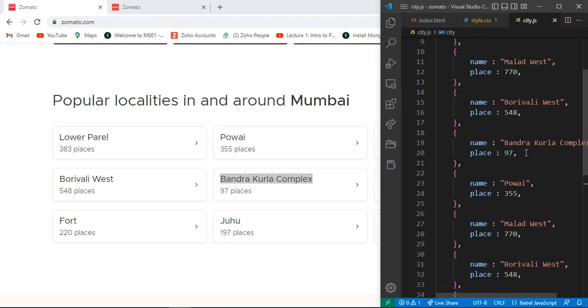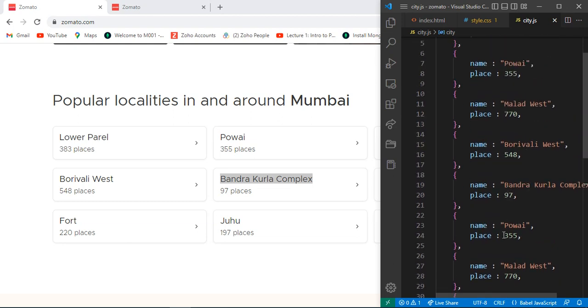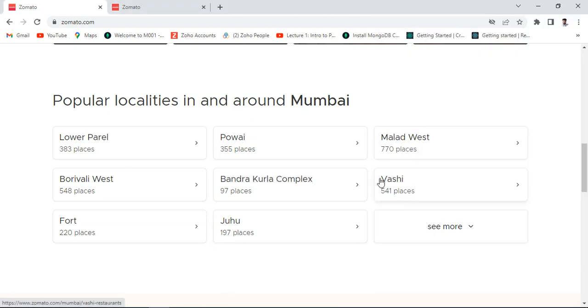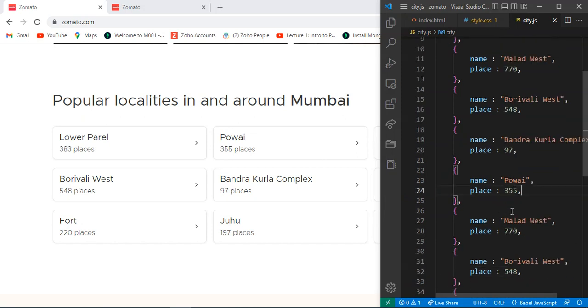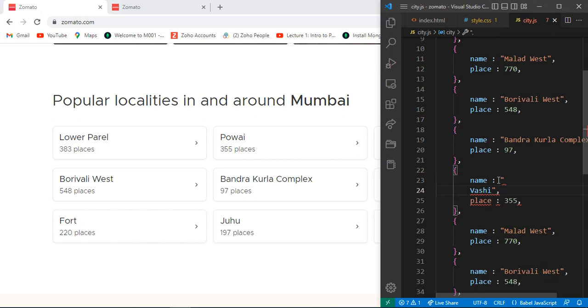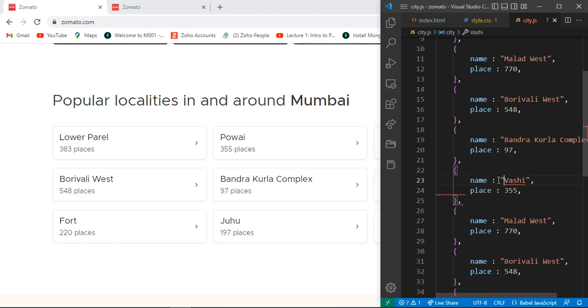Okay, this Bandra, from this section I want to change from the Powai after the Vashi. Just copy, Vashi is 541. Where is this Powai, I want to change. How much? 541.